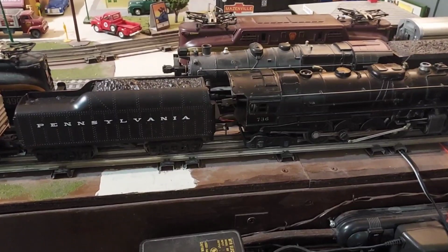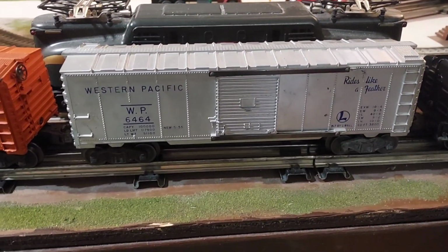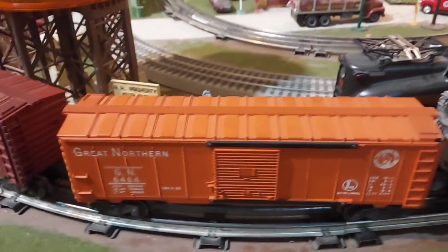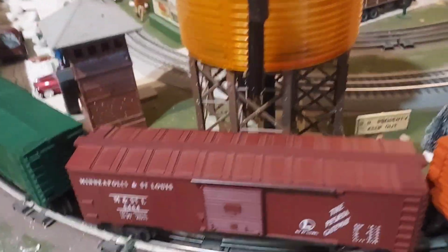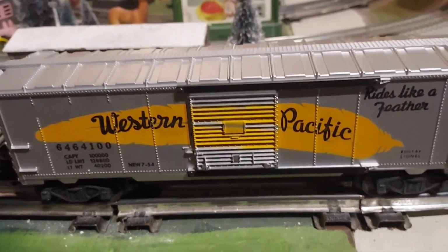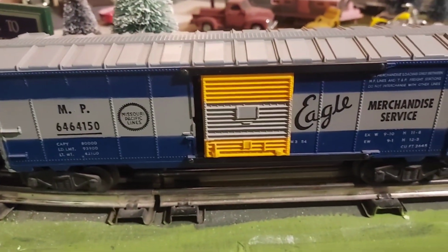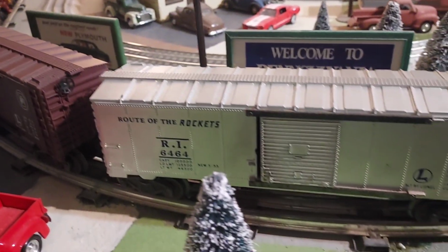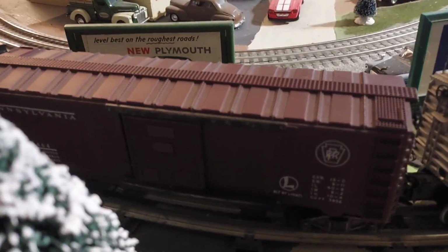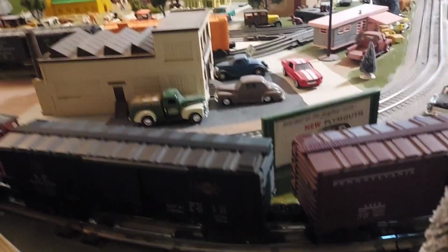So behind my 736, I've put 10 6464 boxcars, the original ones, in order. This is 6464-1, 6464-25, 6464-50, 6464-75, 6464-100, 6464-125, 6464-150, 6464-175. Back here we've got 6464-200, and then lastly, you can barely see it, 6464-225, a Southern Pacific, plus a caboose.